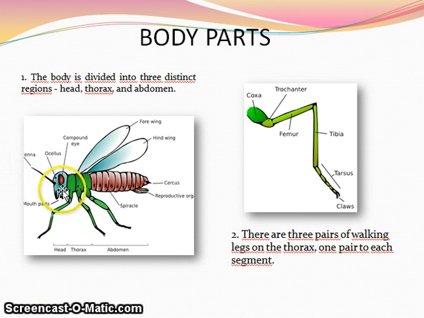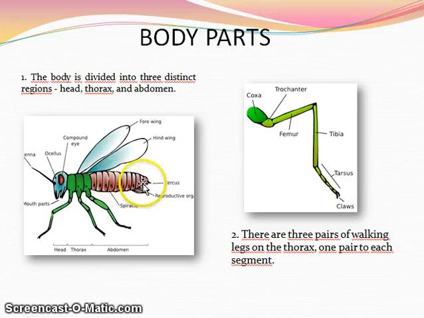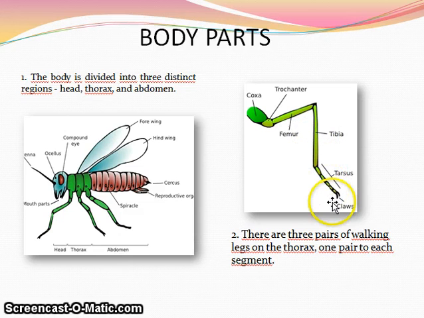Each region is further divided into segments. Typically there are six in the head, three in the thorax, and eleven in the abdomen. In the more advanced insects, segments may become fused together, particularly in the abdomen. There are three pairs of walking legs in the thorax, one pair to each segment. The legs show a very characteristic structure, but it is often modified to fulfill a variety of tasks.